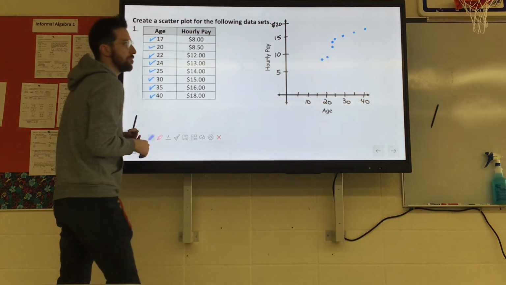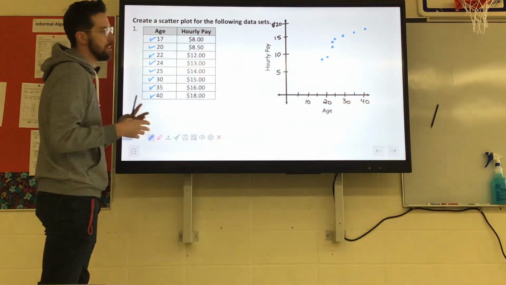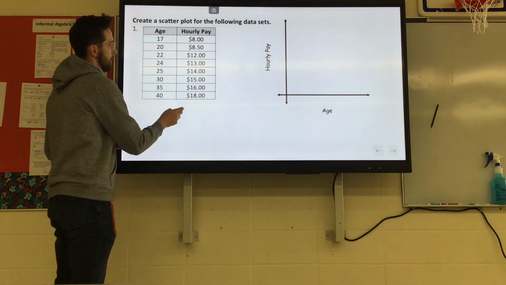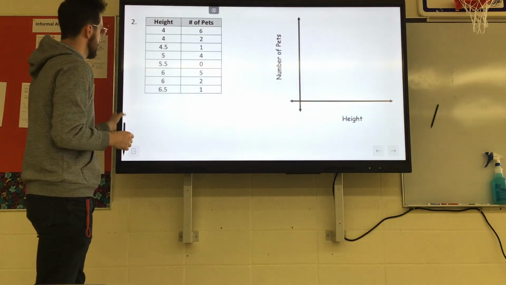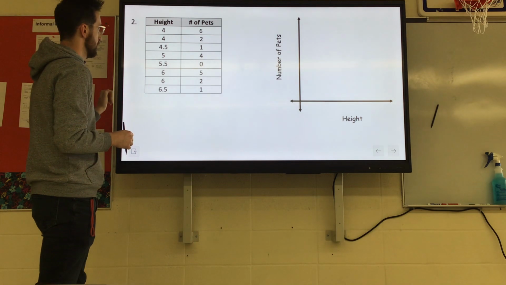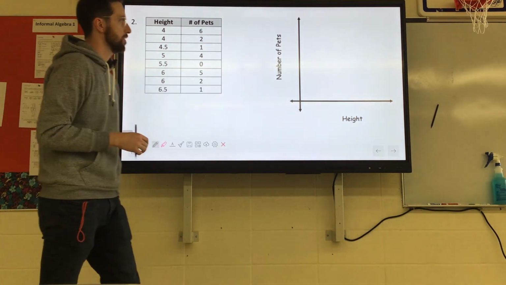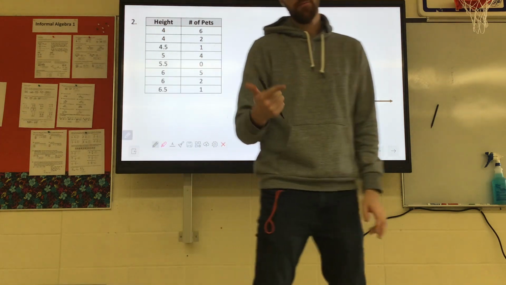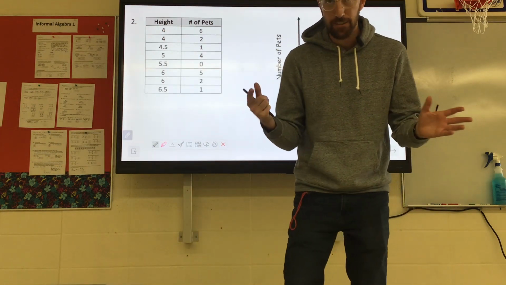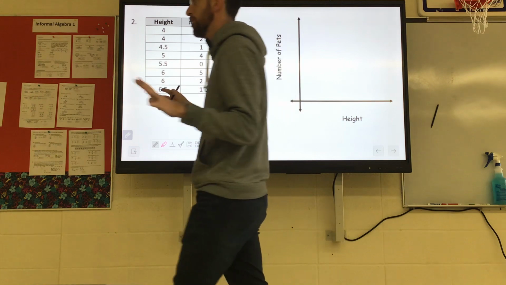Now, we're not going to do all of them. Maybe we'll set up a few more scales, but then you're going to have to find the points. So if Josh Plant was doing this one, number of pets and the height. First of all, do you think there's a correlation between someone's height and the number of pets they have? Probably not. So this one would probably show no correlation.